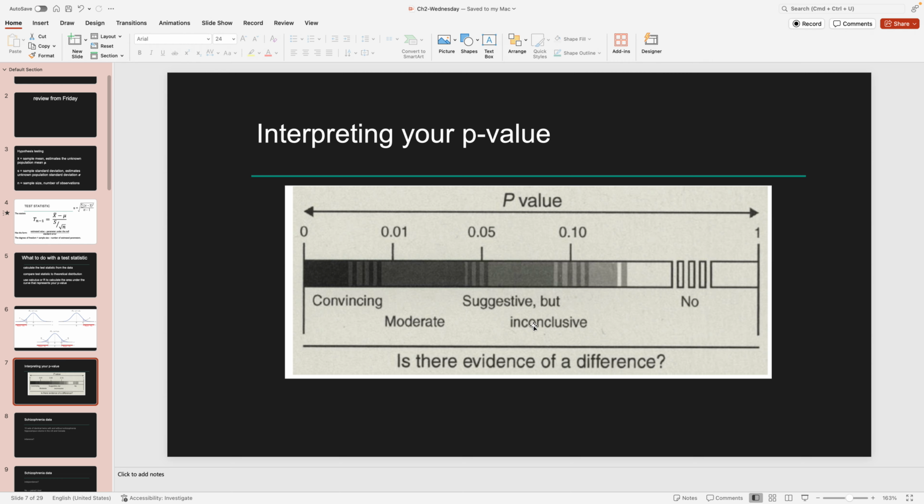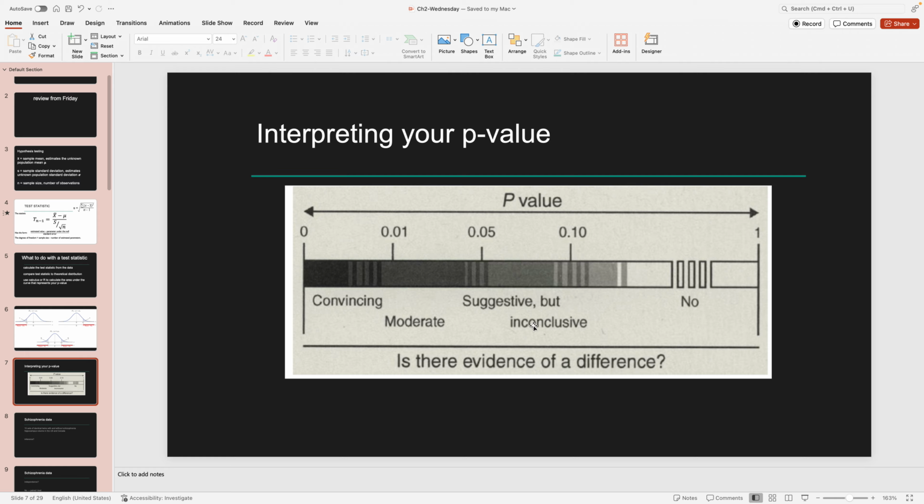If you have a p-value that's greater than 1% but less than 5%, use something like moderate. If you have something that's around 10%, say something like inconclusive or suggestive. So I hope that you'll incorporate some of this vocabulary into your case studies and your writing, rather than saying, I reject the null hypothesis at this level of significance, because I will start to take off points if you do that.